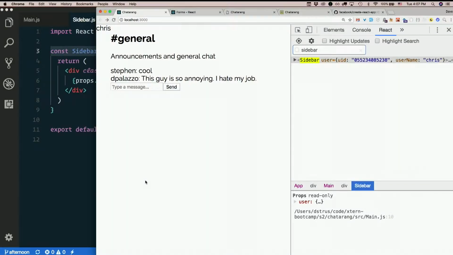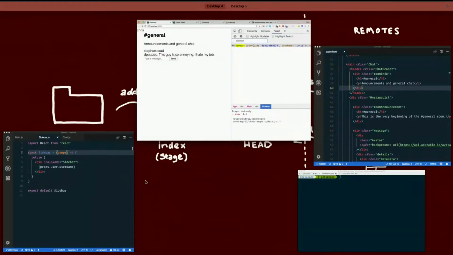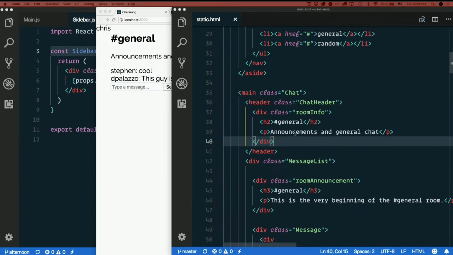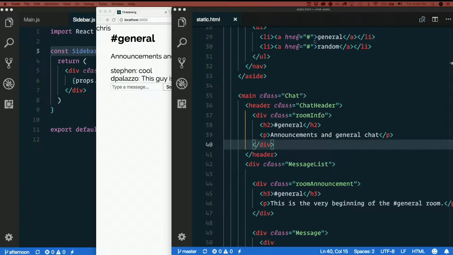Now, this is a pretty handsome app, I have to say, but it could probably be a little better. Let's make that sidebar a little better. So looking at our static version, we can just put all that stuff in there, hard code the channel names and all that stuff. It's fine. We'll make them dynamic later. Let's just get this thing looking as close to the finished product as we can, even if it's all kind of smoke and mirrors. So looking through static.html in chat static.